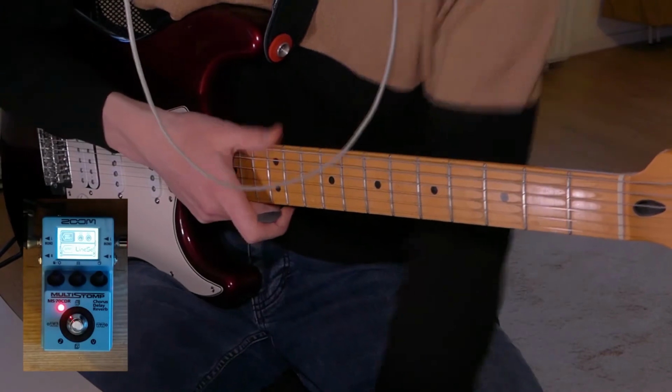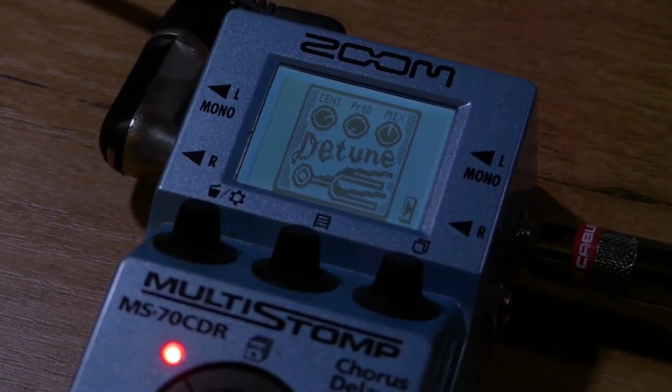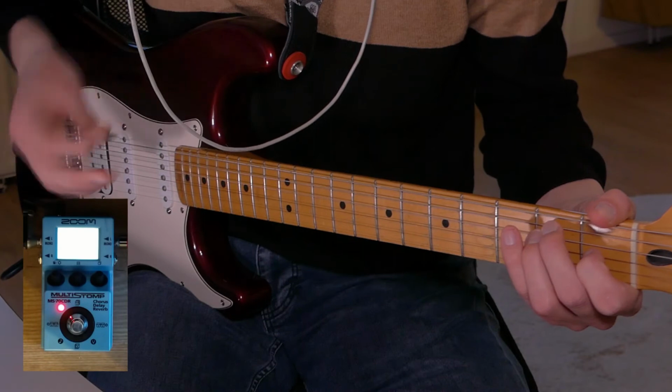You can take it a step further and add in a Detune effect. So when it's in clean mode, it has a nice chorusy kind of Detune sound.